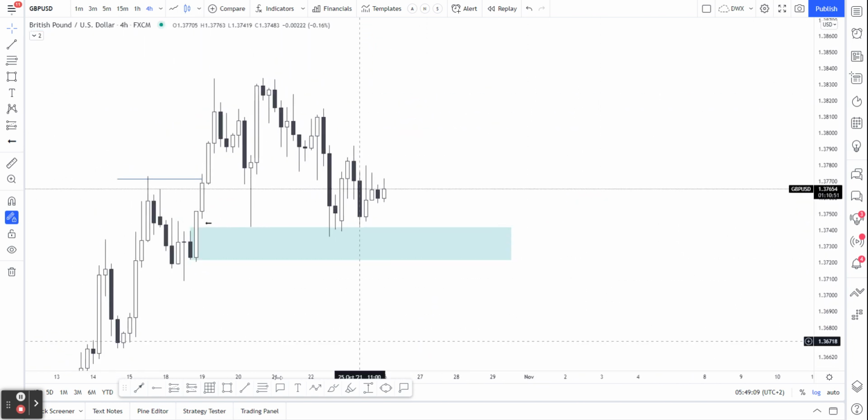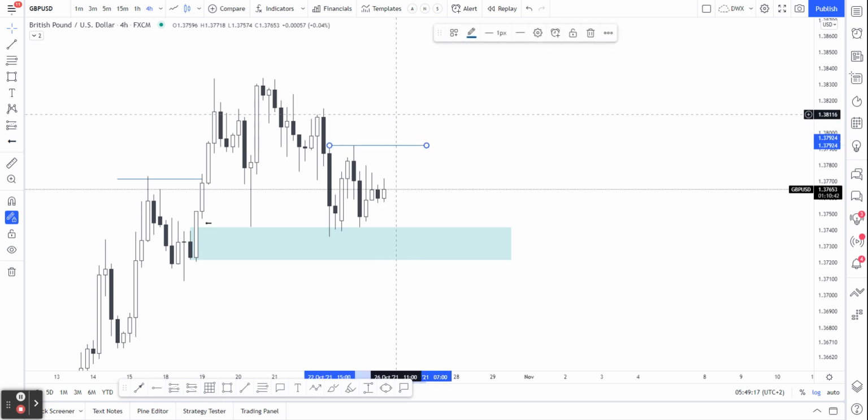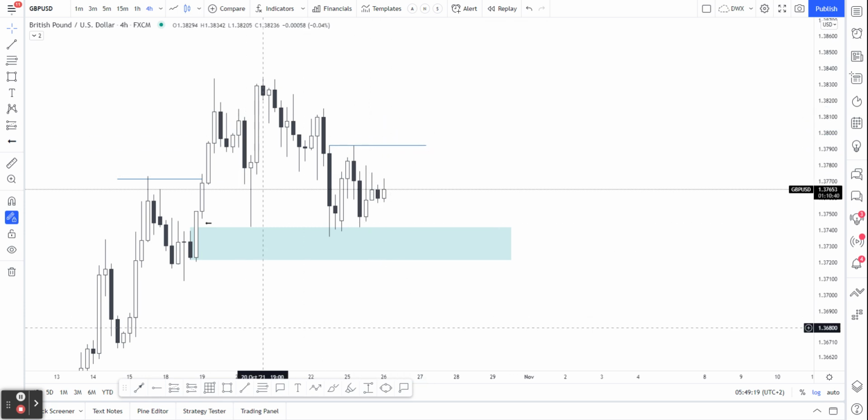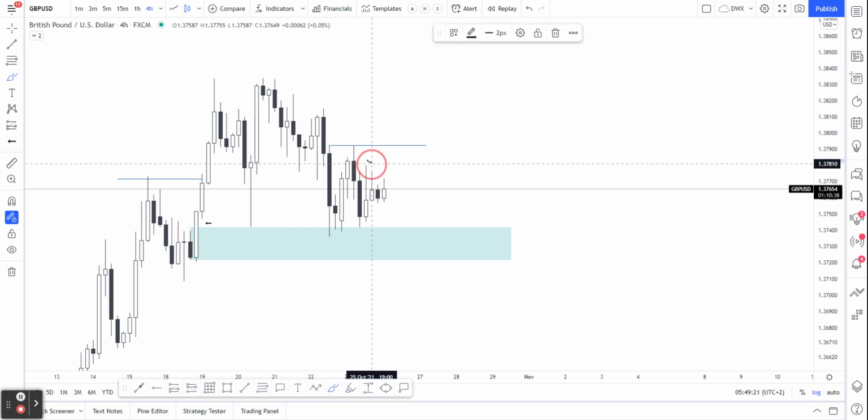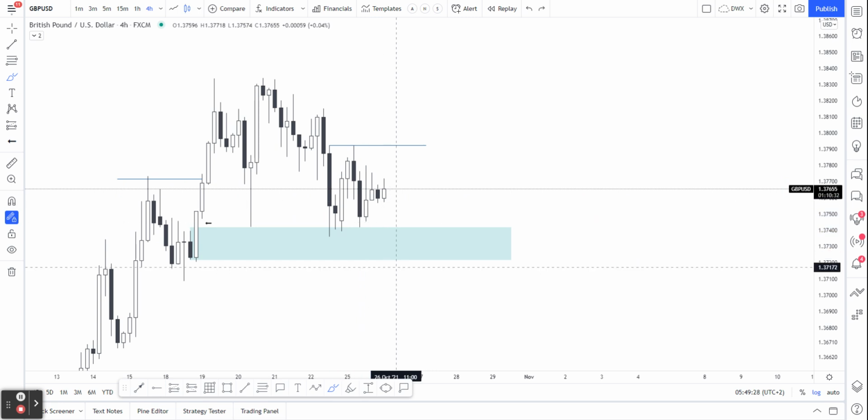So let's just pay attention to what is happening in this area. Price came back towards this wick. We just tapped it, making an equal high. So there's probably some equal highs on the lower time frame. Then we also saw price failing to make any higher highs by creating kind of this wedge formation or compression where price is consolidated, which is good for us because that usually means there will be some big move coming soon.